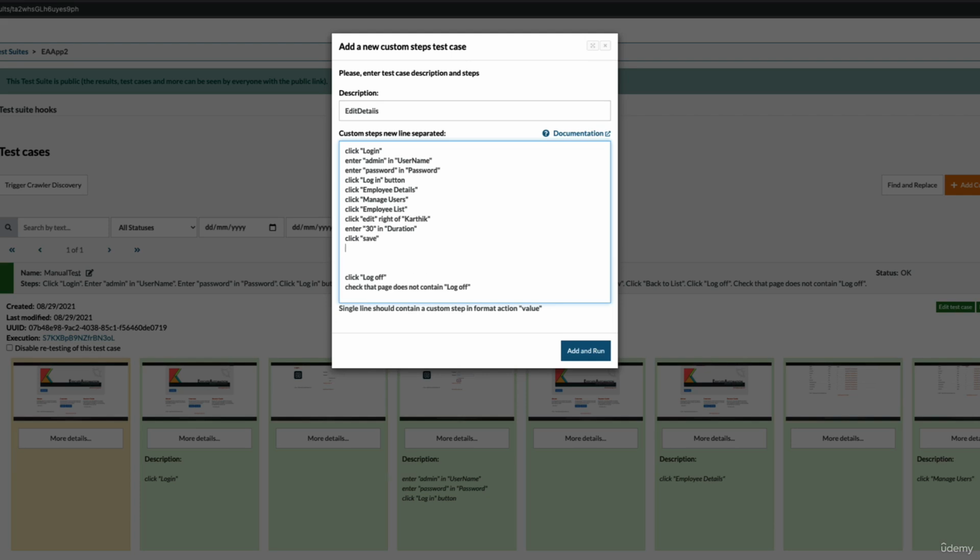So you're clicking the save button over here, and then you're going to do exactly the same thing, right? You're going to click the edit of Karthik over here. And then we need to verify that the duration contains this value 30. So I'm just going to say the same thing, like verify that duration contains 30. That's it. So you can see that this is all just the plain text that I'm entering over here. And this is what I'm expecting my test to verify and work as expected.